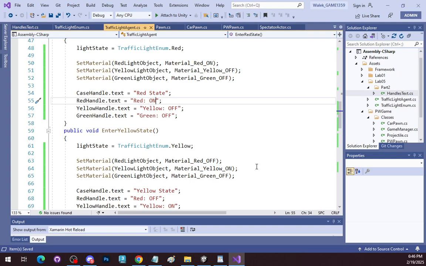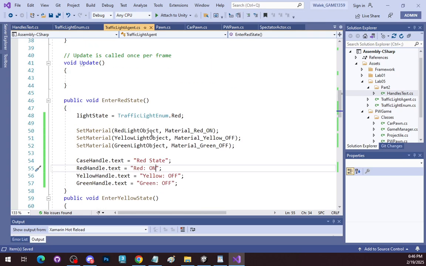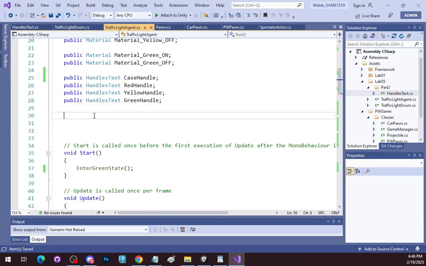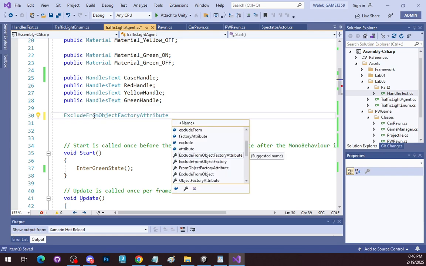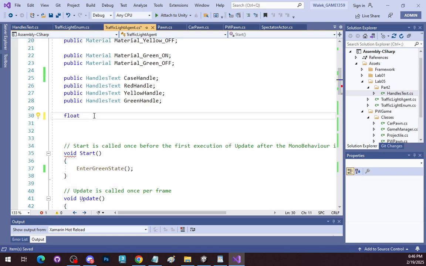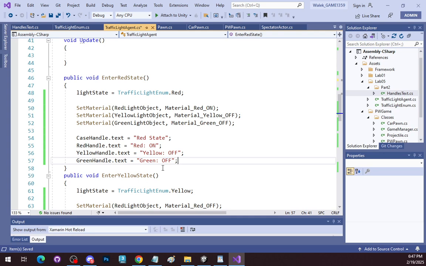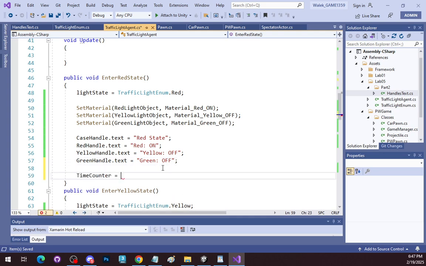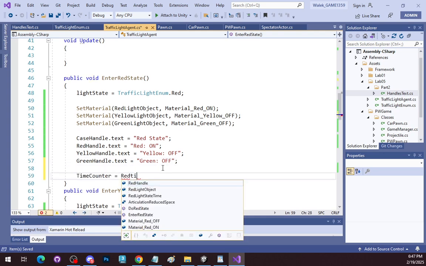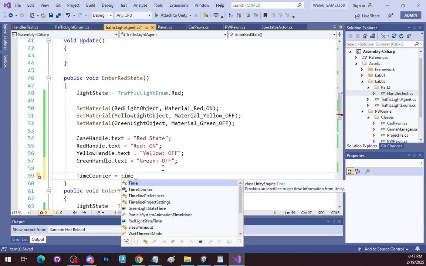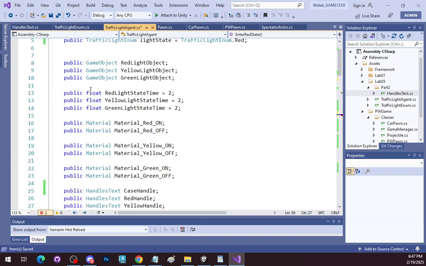Now we are going to have a float. And for each of these, we're going to go in and say in red state, red, what did I call them?